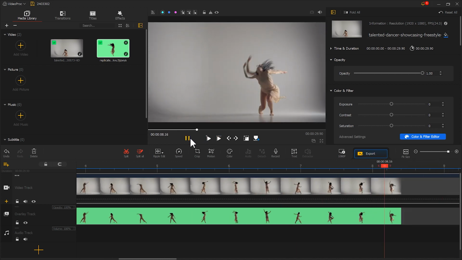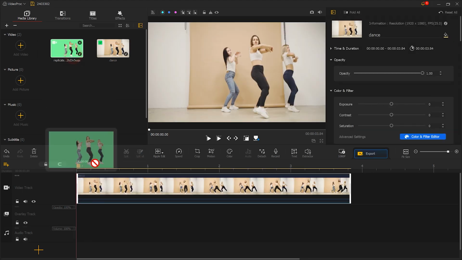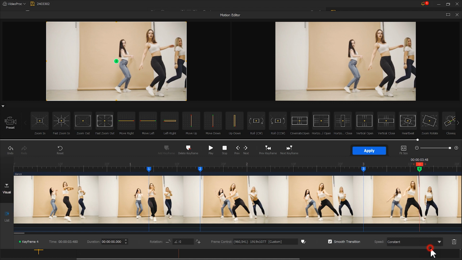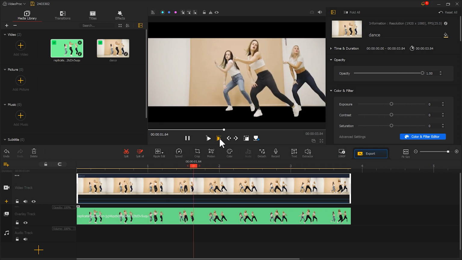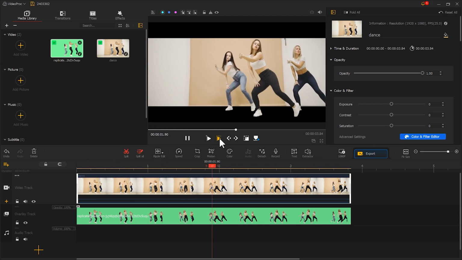Well, not bad. Of course, you can also try other materials to create this effect and add a licked eye 3D effect wherever you like. It is worth noting that it is better to use materials with clear distinctions between the subject and the background for better results. Go try it out for yourself.